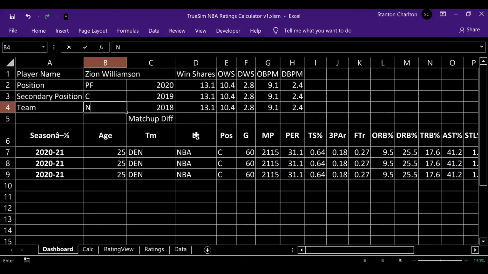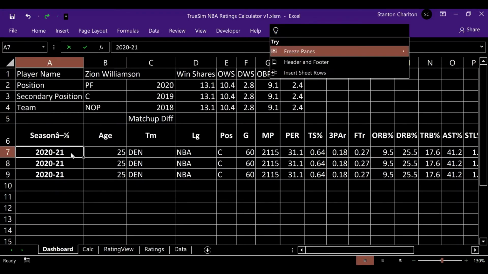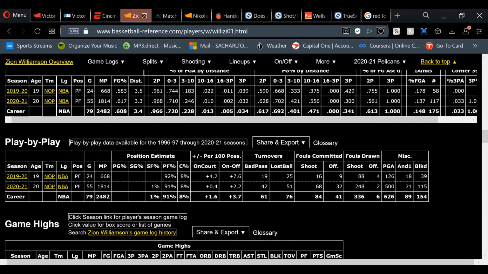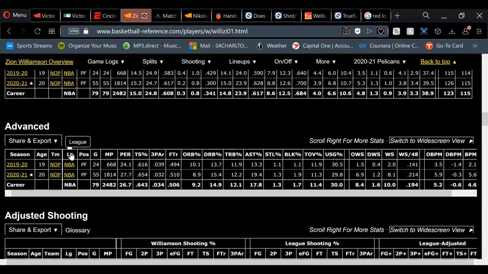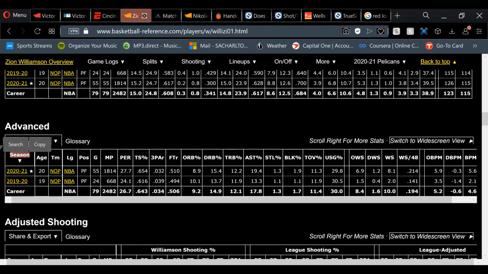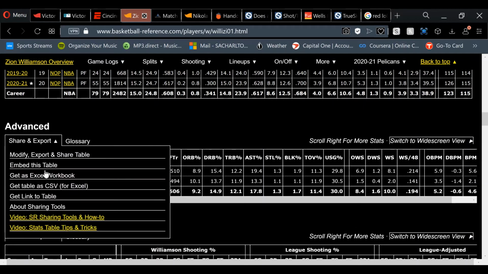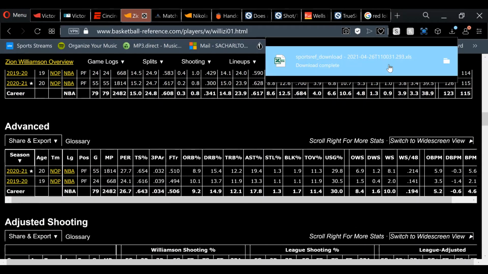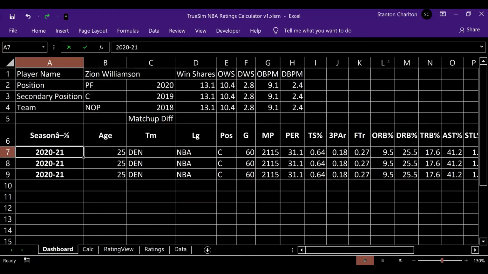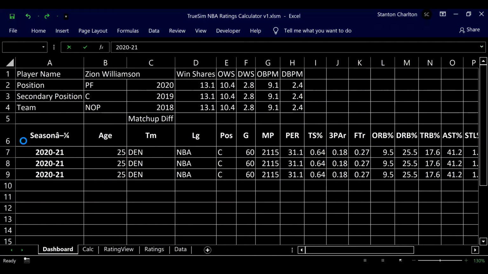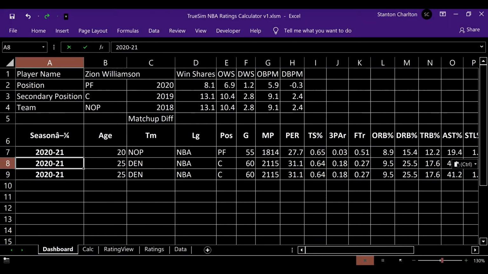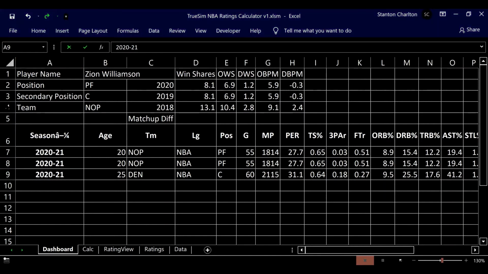He plays for New Orleans, and Zion has only played 2 seasons. He's in his second season right now. So this is a case where I would use 2 of the most recent seasons, and he's also played more minutes this season. I would use 2 seasons here. Two seasons. And then 1.